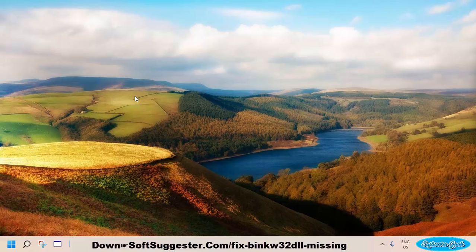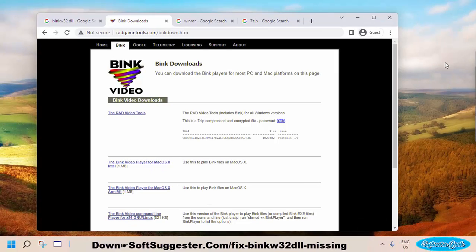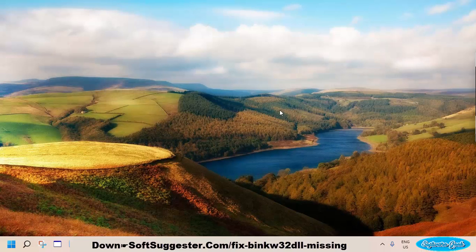The missing Binkw32.DLL error and your graphics card have nothing to do with each other. This error does not appear if your device has a low-end or unsupported graphics card. Updating and installing missing graphics card drivers is just as important as having a graphics card to play games. However, there is no link between graphics card drivers and this annoying error. Hopefully, one of the suggested solutions has been effective for you to fix this error.